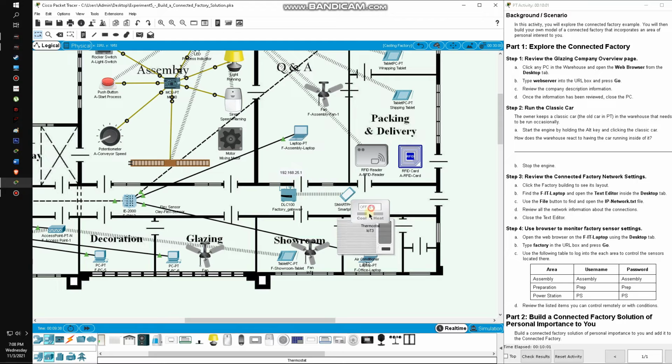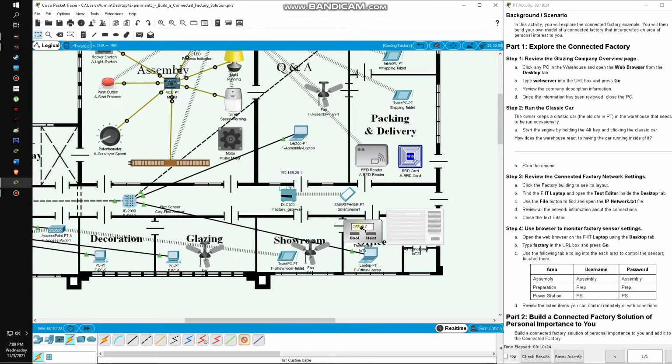Then let's connect the thermostat to the air conditioner using an IoT custom cable, D0 to D2. Then let's use copper straight-through: Fast Ethernet 1, Fast Ethernet 2, Fast Ethernet 0 to 3, Fast Ethernet 0 to Ethernet 4.